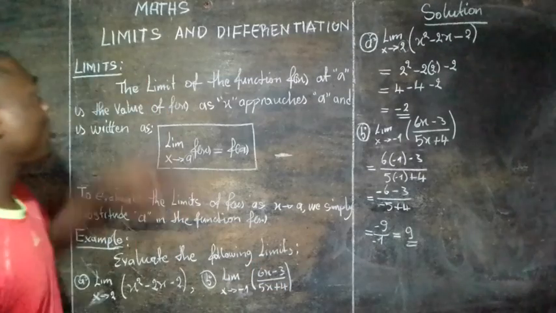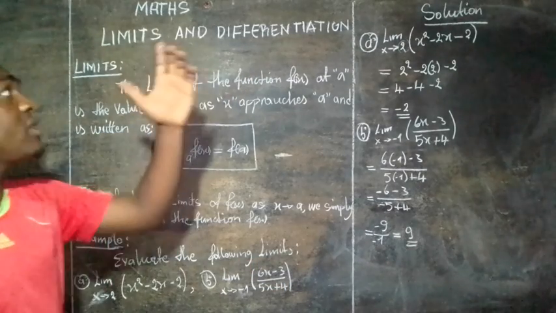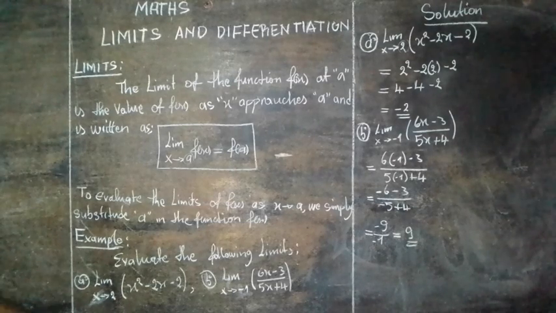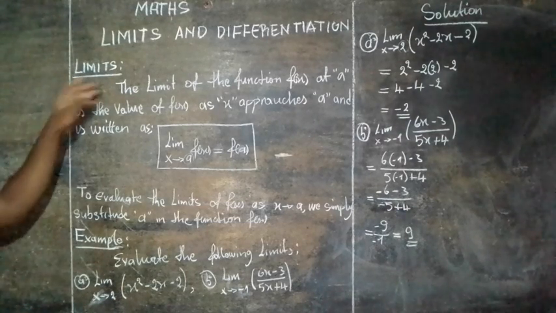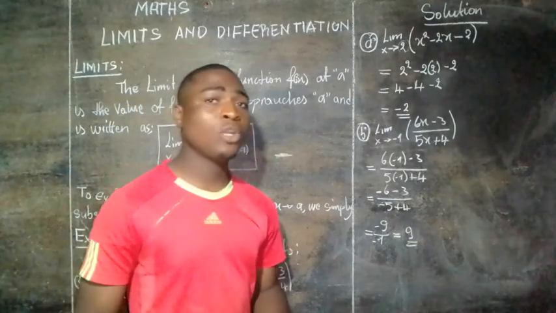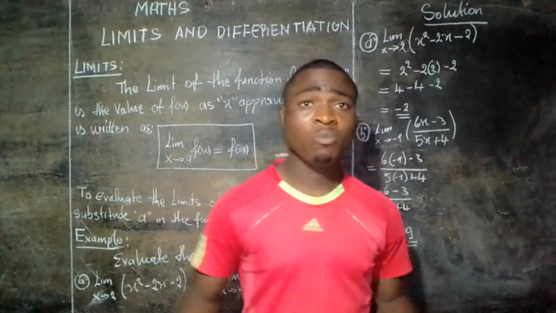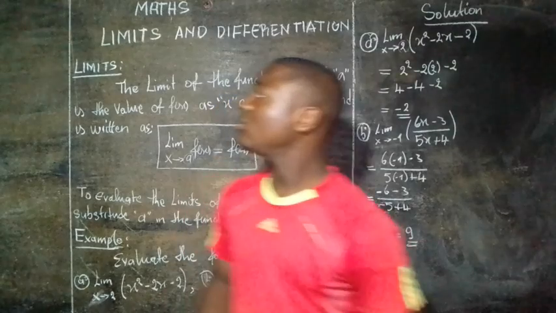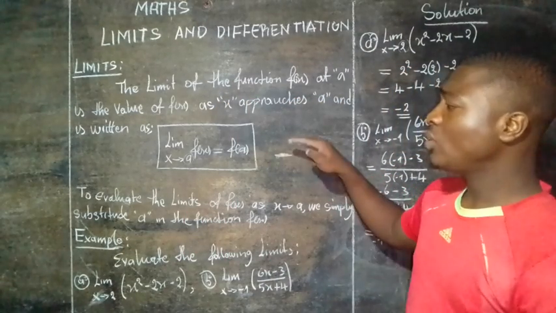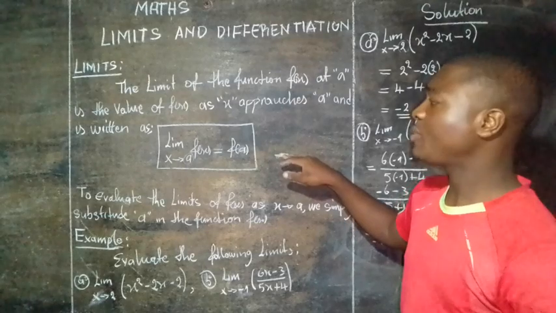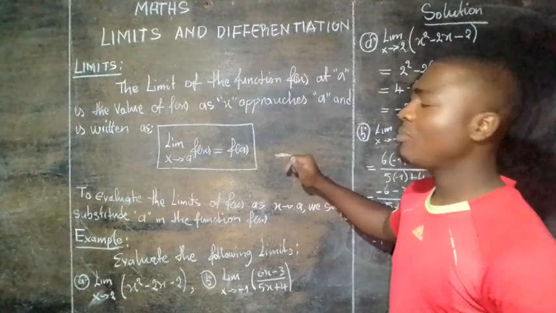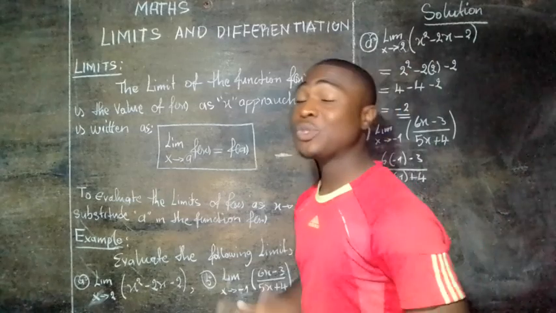Remember, we've written on the board limit and differentiation. It's a whole topic on its own. And we just took limit, and we are not even done with limit. We just took an introductory subtopic, which is limit. And we shall be talking in our next class about L'Hopital's principle. De L'Hopital is a French mathematician who talked much on what we are dealing with at this moment. So we shall be looking into his principle, on how we can actually use it to solve equations like this, because there are conditions for his principle to be applied, which we shall be talking about next time.